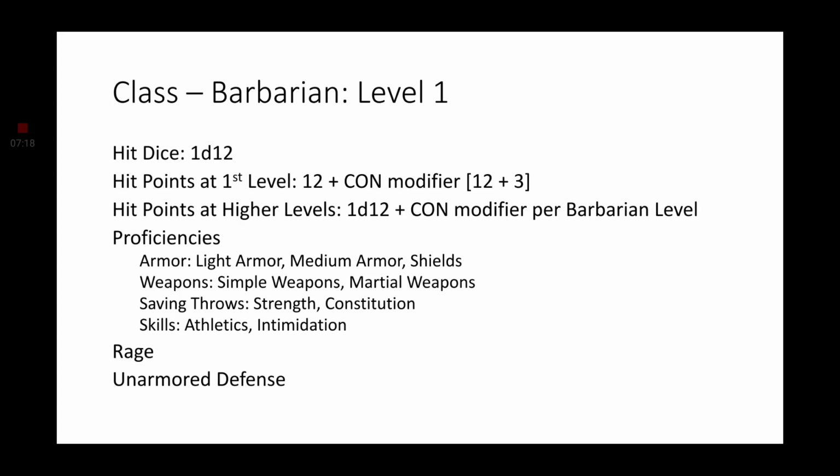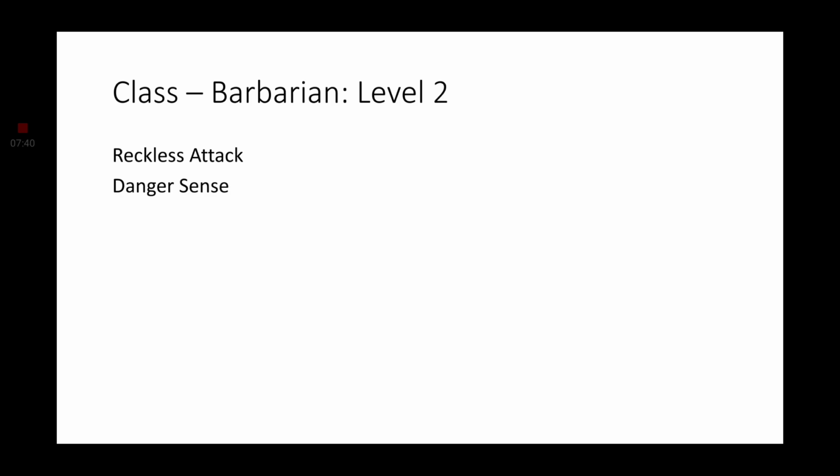Moving on to class, we're going to start things off with the Barbarian. This will give us a 1d12 hit die, a nice starting hit points of 15. For your skills, grab Athletics and Intimidation. You get the features known as Rage and Unarmored Defense. Level 2 Barbarians get Reckless Attack and Danger Sense.